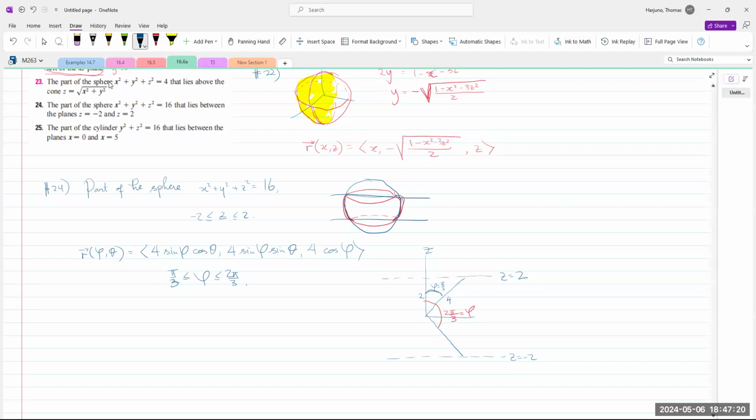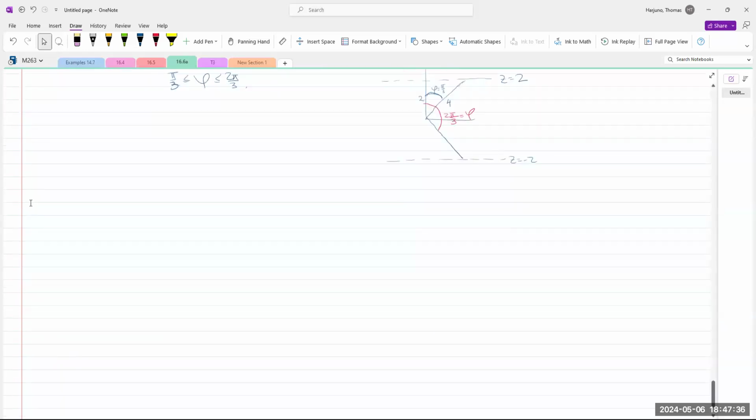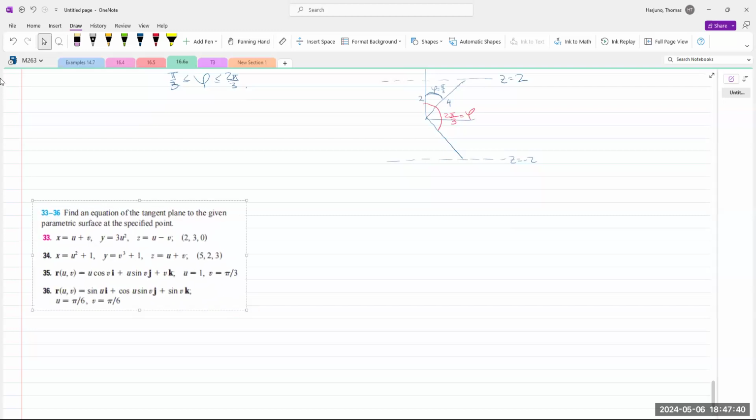Okay, let's go on some more. The equation of the tangent plane. Number 34. I basically did all the even numbers already. Okay, so in my supplemental videos later on, I will do some odd numbers. I hope that's okay. But for odd numbers, you have the solution at the back of the book already.